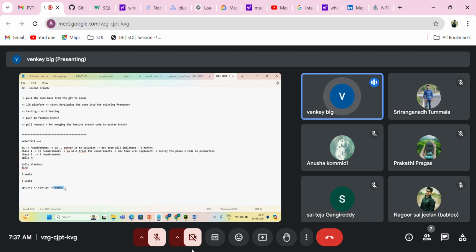And deploy it if possible, but the majority of projects in data engineering will deploy once everything is completed. If it is application development, like a web application, you will see sprint-wise deployment. But in data engineering, we don't see sprint-wise deployment, we see project-wise deployment. Though we follow the sprint-based structure and push the code to master for every sprint, at the end we will pull the code from the master and deploy it in the production. That's how it is going to happen.